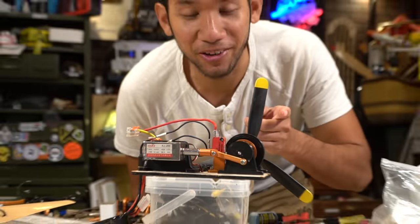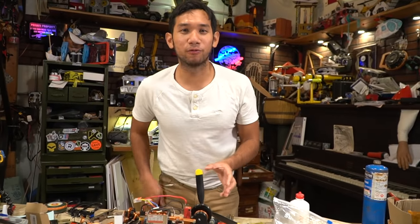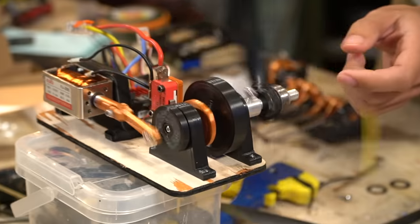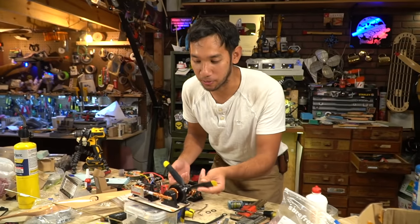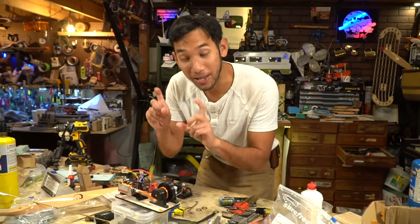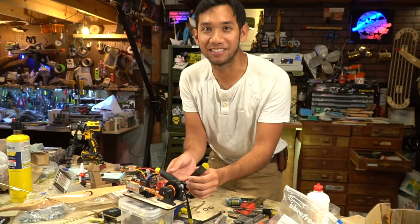This is a solenoid engine. This is probably one of the worst performing electric motors you can build. But let's admit, these are extremely cool. They basically function like miniature gasoline engines, you know, with the timing, the firing of the piston, or solenoid in this case, to stroke the motor and make it run. If I can stop turning it on and off.